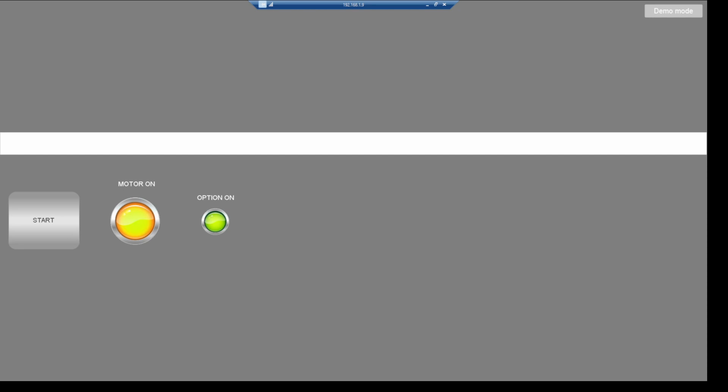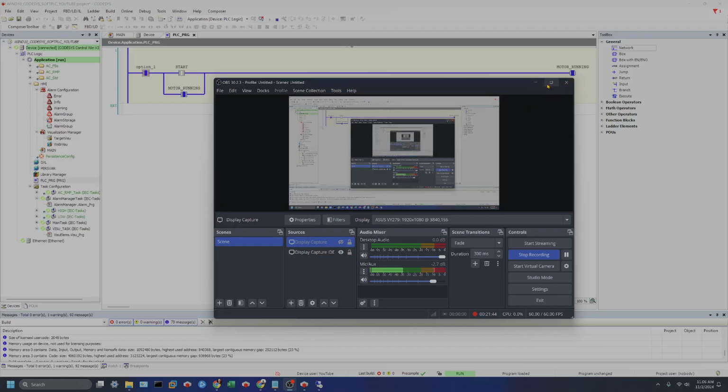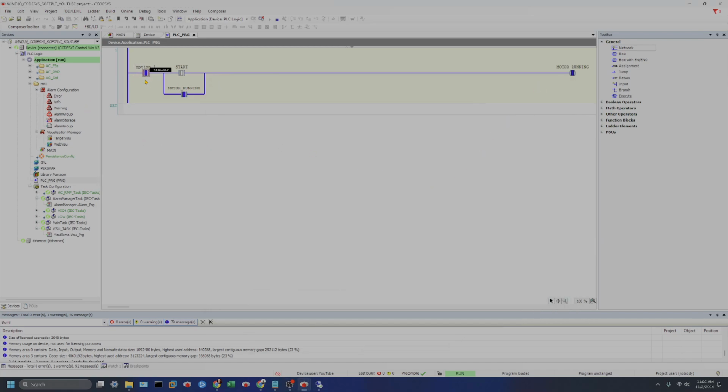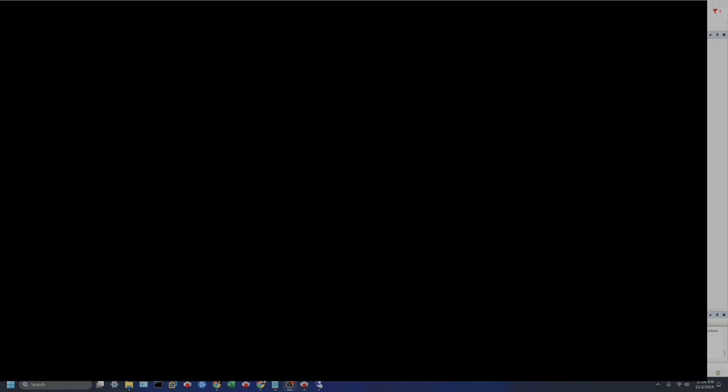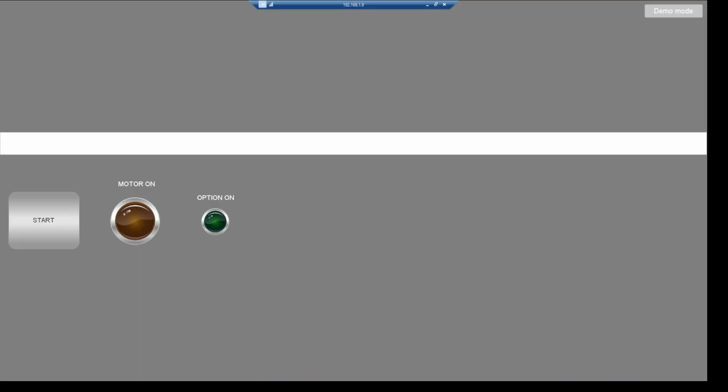And if we want to stop this at this point, this obviously is a simple little line of logic, we can come back over here just for quick purposes, and then we can turn this to false, and our screen went back, and now our motor's not running and our option is no longer on. So that's the basic buttons and working with the persistent variables and getting a rung of logic to work.